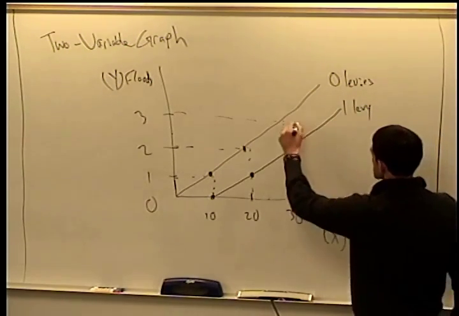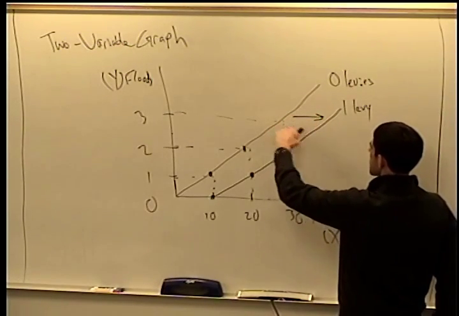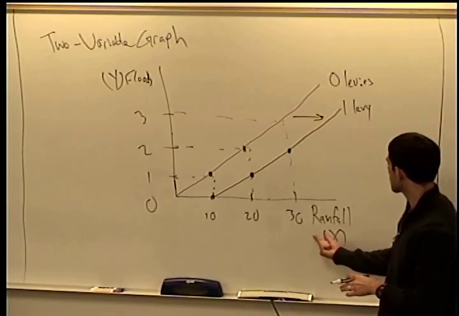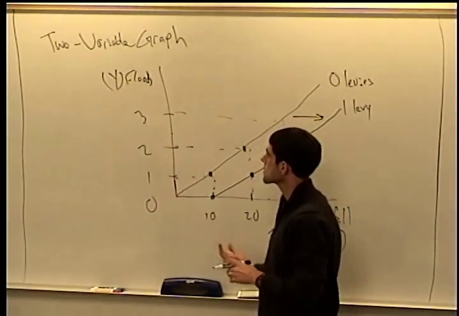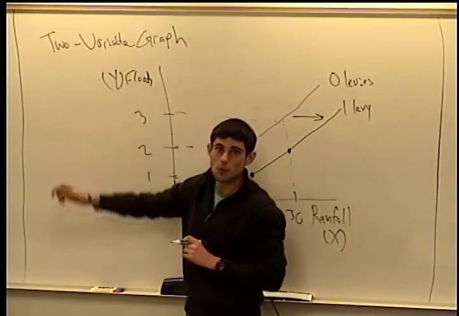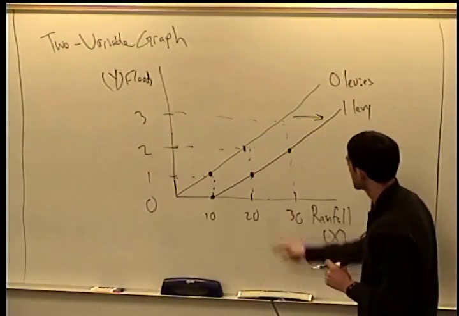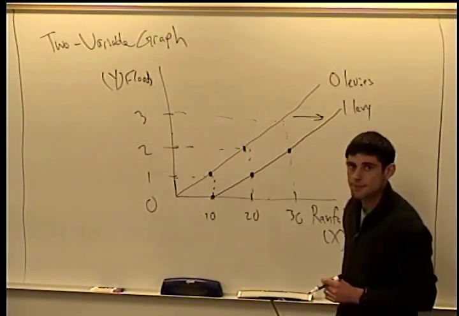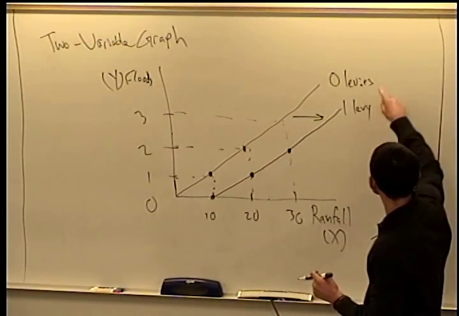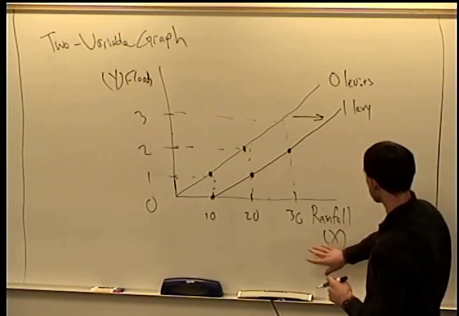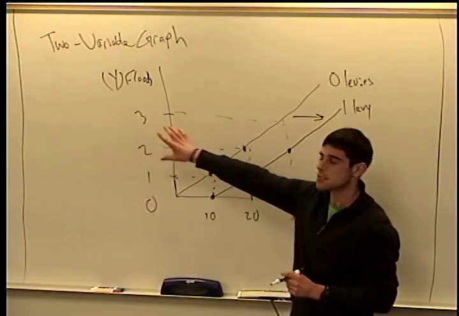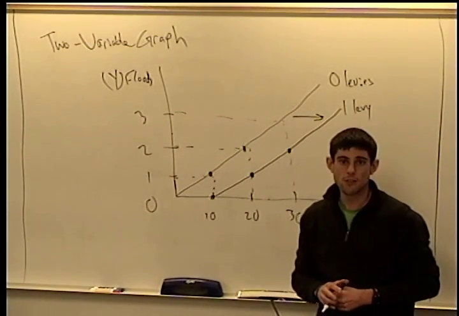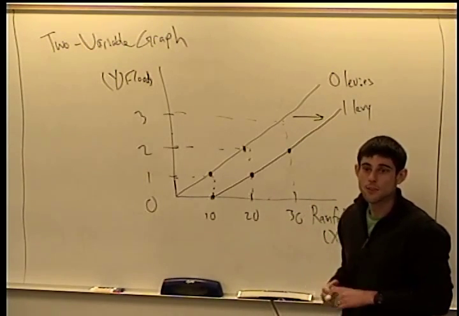What happened is we saw a shift in our curve. Okay? So if we're changing a variable that is on an axis, so changing one of these 2 variables on our 2-variable graph, we're going to shift along our curve from one point to the next. If we're going to change a third variable, something that isn't on our x-axis or y-axis, that's going to be represented by a shift in the curve itself. So the whole curve shifts.